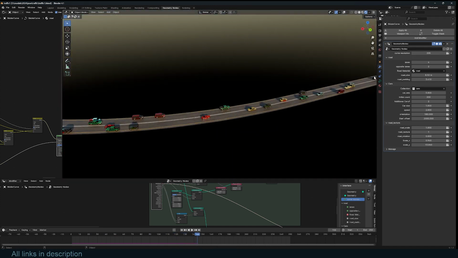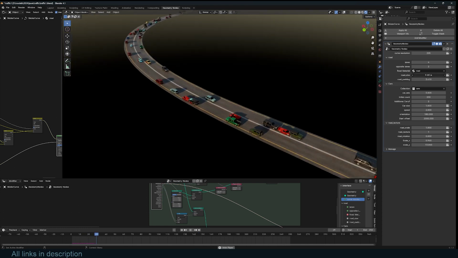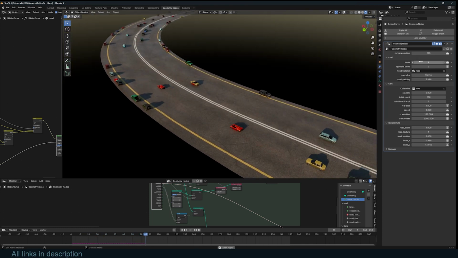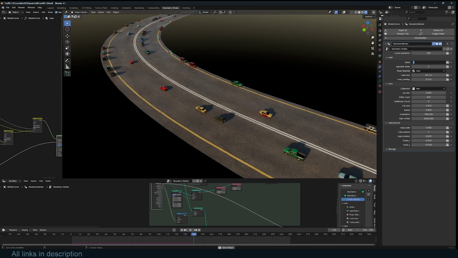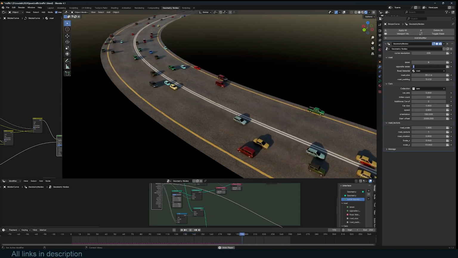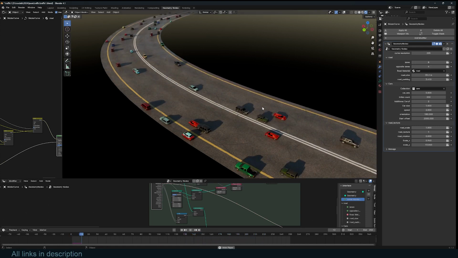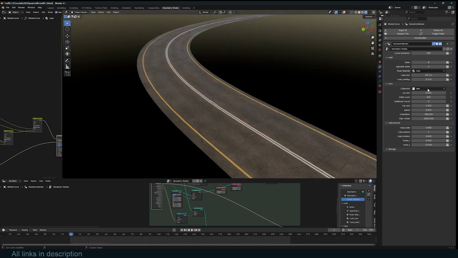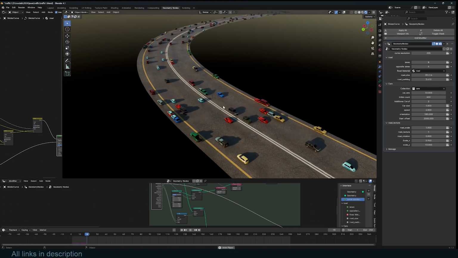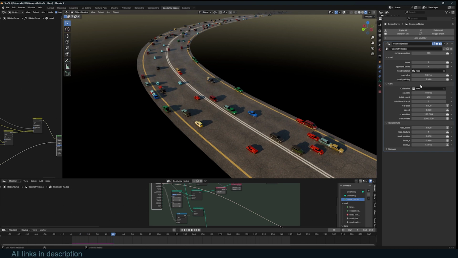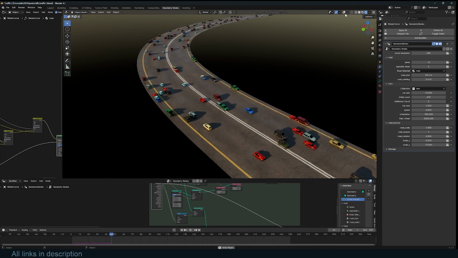There are a lot of parameters here. You can add more cars. Yeah, you can increase the road size. You can increase the number of lanes. Let's make it 8 and 4 going the opposite side. So something like that. Let's add more cars. Let's set a rate of 10, and the initial amount, the number of cars we start with, can be about that. And maybe you can increase the number of lanes. Let's make it 12 and just have 6 going one side and 6 going the other side.